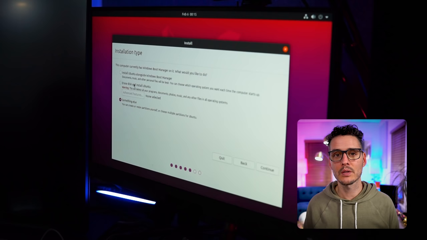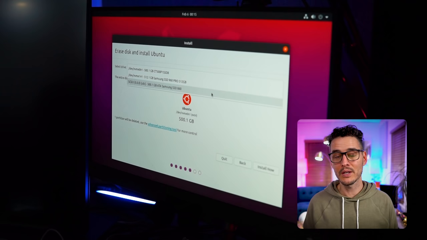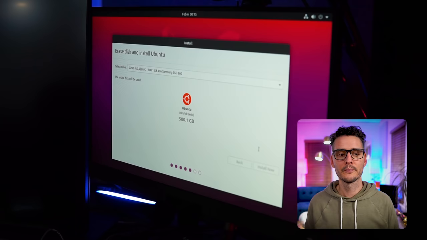Once we choose that, now we can pick any of our drives. And if we pick from the dropdown, we should see that one drive that we installed. And we can see we don't have any partition information. This is why I didn't partition it. Makes it really easy to pick out. So let's choose that one. Then we'll choose install now. Then we'll choose continue. And now it's actually installing in the background.